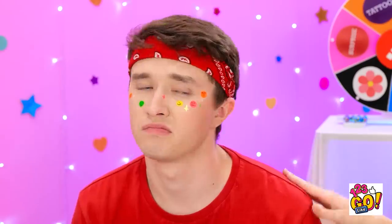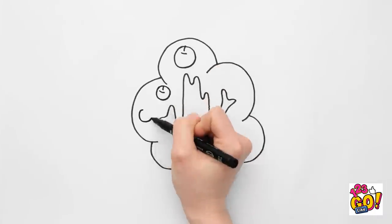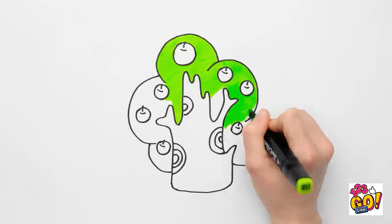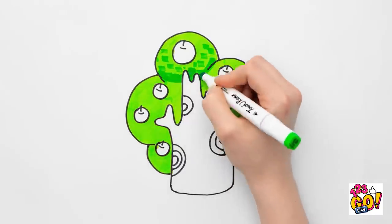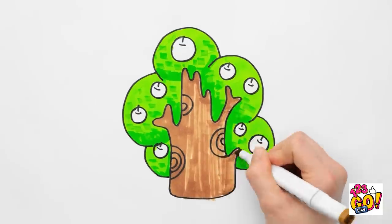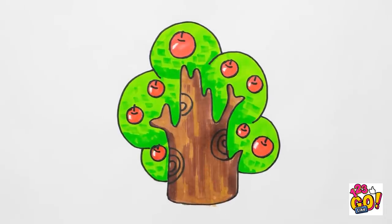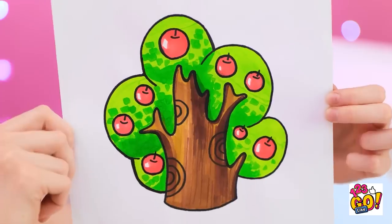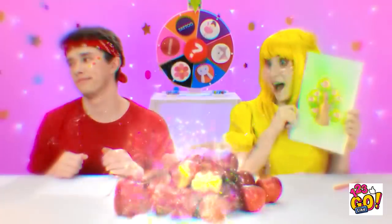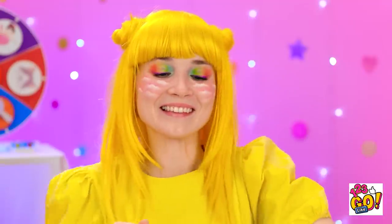Justin! I know what we can do! Check this out! I'll start by drawing a tree, then some apples. Let's add some green leaves. I better stay in the lines. It's looking good! I'll add some dark green for the leaves — it just gives it texture. And of course, the trunk has to be brown. Using vertical pen strokes makes it look like wood. Then we'll color the apples red. They look so juicy! Ta-da! It's an apple tree! It's good, but it's not a real apple. Justin, look! That's so cool! That's so tasty! Try one!